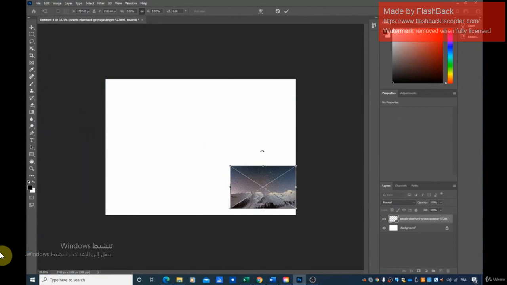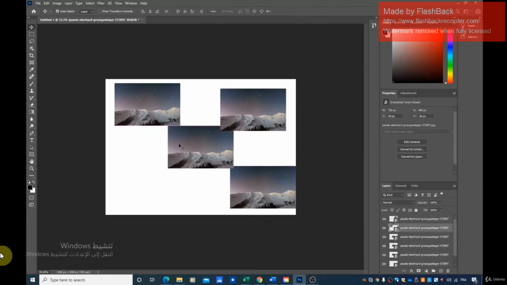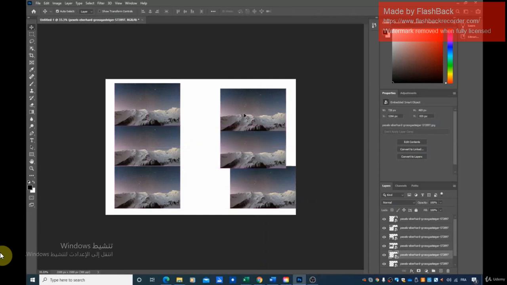Then we want to have multiple pictures. So we'll simply duplicate it. We'll create 5 or 6 of those pictures. So Control C and then Control V. As you can see, I have created maybe 6 of those pictures. So we'll simply put them everywhere. So here we go, we have our 6 pictures right here.